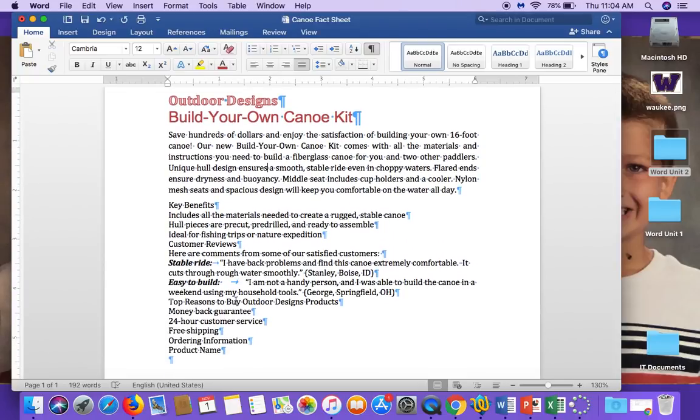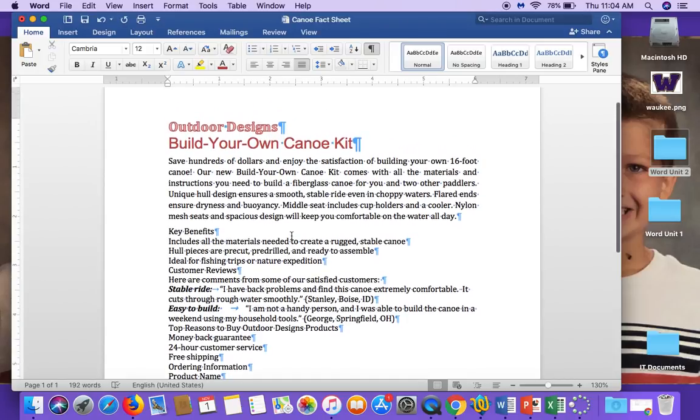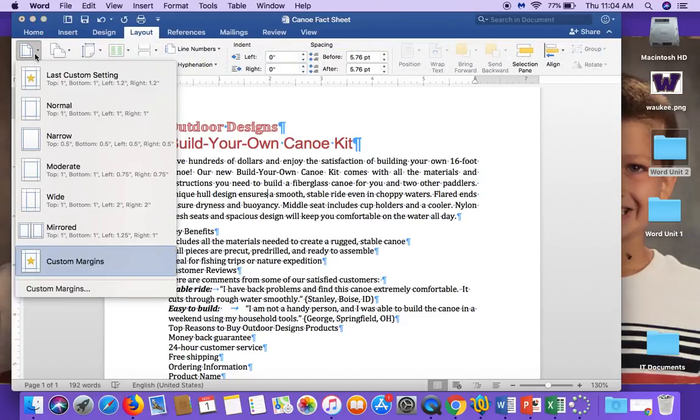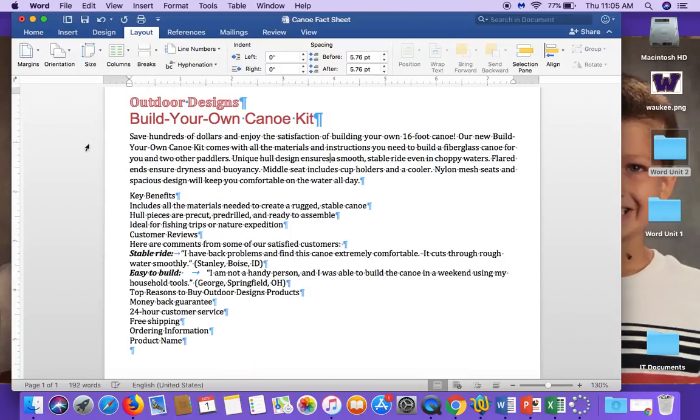All right, so now we're going to do some editing with the margins. Let's first go to our layout tab, which margins are on. By default, yours might be different than mine. I just want you to go through so you can understand exactly what common ones are. Let's go to narrow margins, which are all 0.5. So narrow means the skinnier the margin, the more your content spreads out.